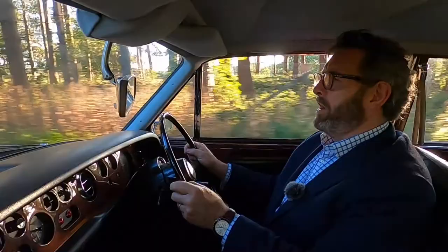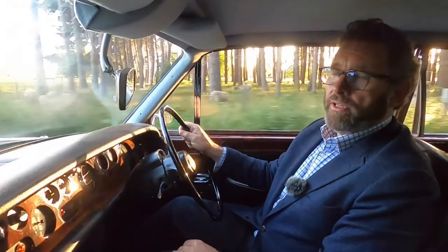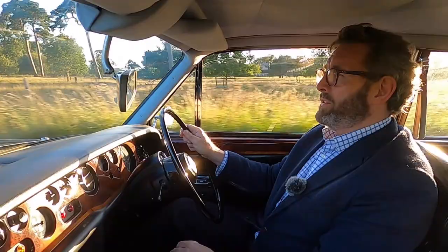One of the first things I noticed when I took the car out of our building was just how good the midnight blue paintwork is — it's a beautiful job. The rest of the car has been restored tastefully to retain as much originality as possible, but also to improve some areas which were starting to look a little bit less than perfect.